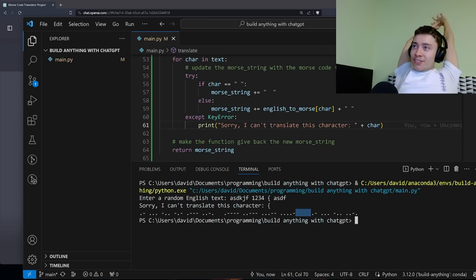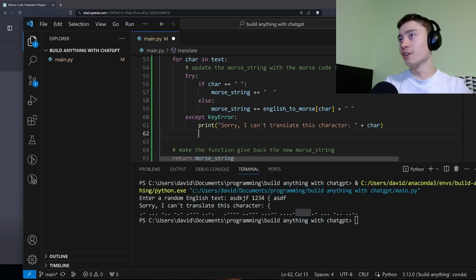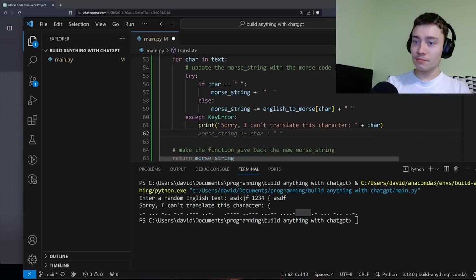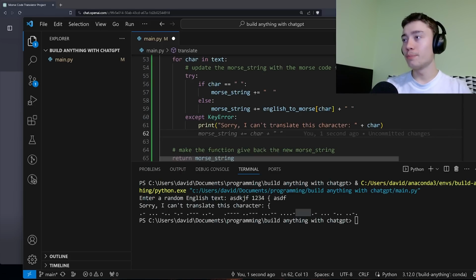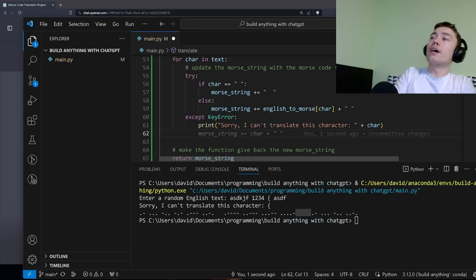So if it's an extra character, it should probably delete from the last string. It should strip the string. So we need to remove the last space bar, because if you're going to ignore it, or I guess we could replace it with, I don't know, we could just replace it with X maybe.